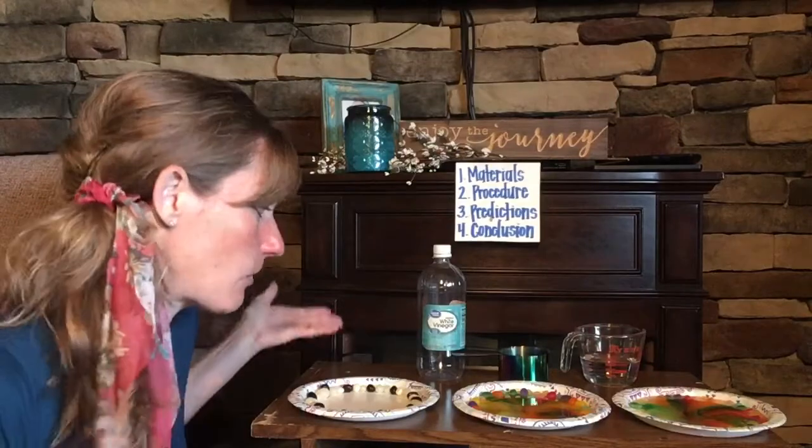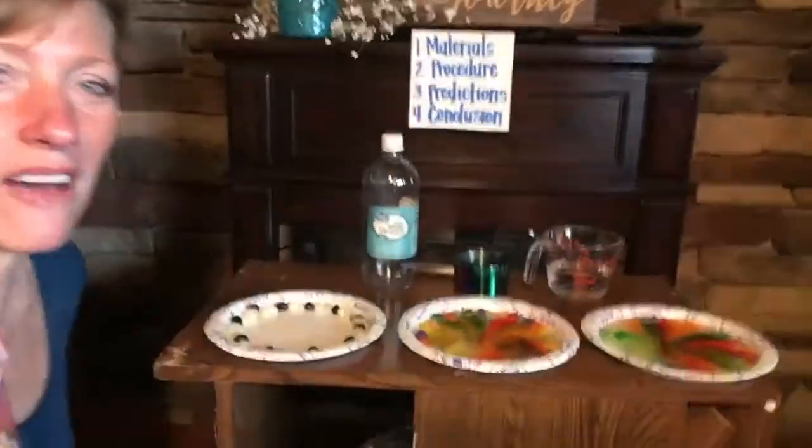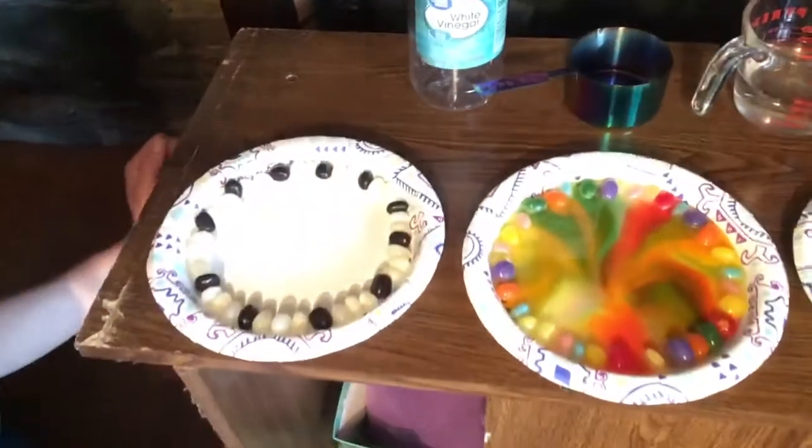So I went ahead and got another paper plate, because when scientists think of a question, they want to try to answer it. So they have to test stuff out. And I thought, well, I've got to test this out. So I put the black and white jelly beans around the edge of another plate. You can see just the black and white jelly beans.